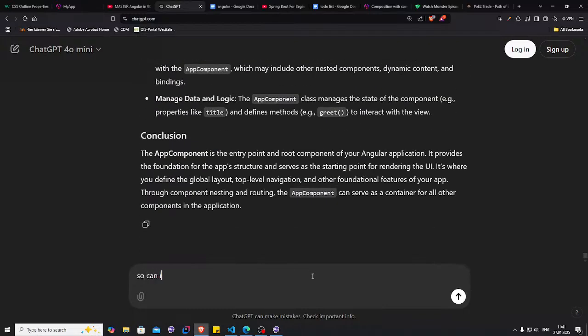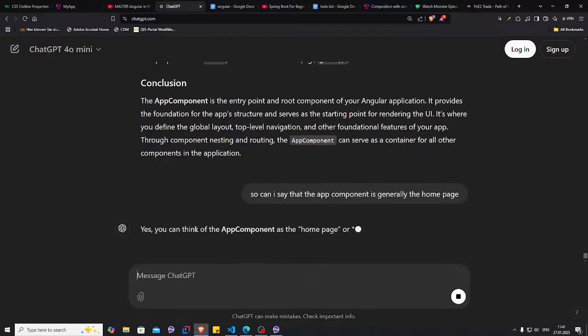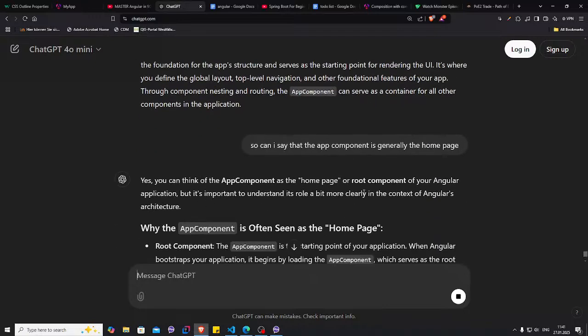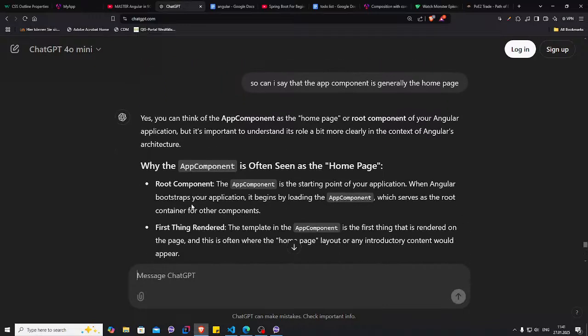So can I say that the app component is generally the home page? Yes, you can think of it as the home page or root component of your Angular app, but it's important to understand its role a bit more clearly in context. It's the starting point of your application.